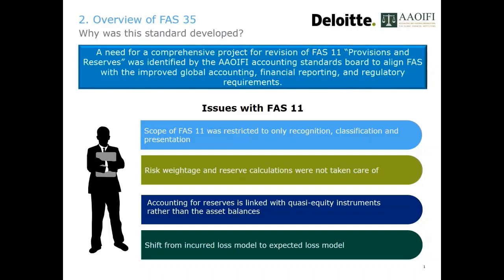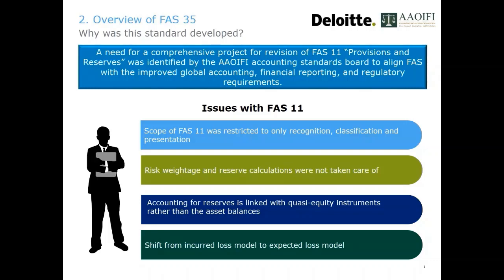Thanks, Minahal. Let me summarize the key reasons for the development of the new standard. Firstly, FAS 11 was outdated and due for review. Secondly, the scope of FAS 11 was restricted to only recognition, classification and presentation. It fails to provide any guidance on the accounting treatment, including measurement. Additionally, there were several other issues. For instance, risk weightage and reserve calculations were not taken care of by FAS 11. Also, the accounting for the reserve was linked with the quasi-equity instruments rather than the underlying assets.